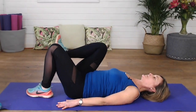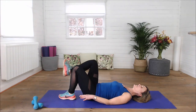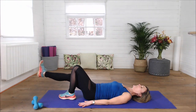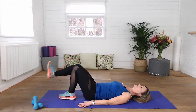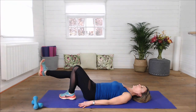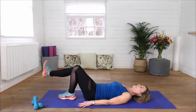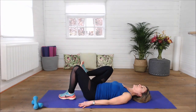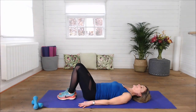Now remember to keep your shoulders really relaxed. Head is on the floor, arms just by your sides. Really connecting and engaging to these deep abdominal muscles. We're doing 3 more. 2 more, relax the ribs. 1 more. And then place the foot back on the floor. Brilliant.